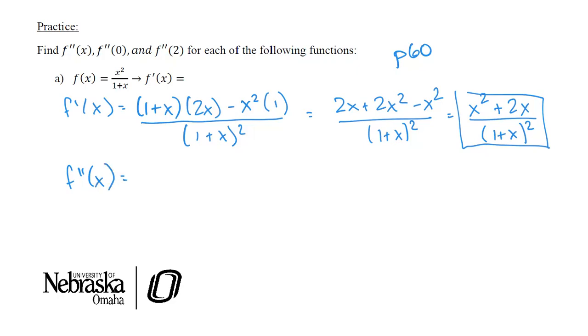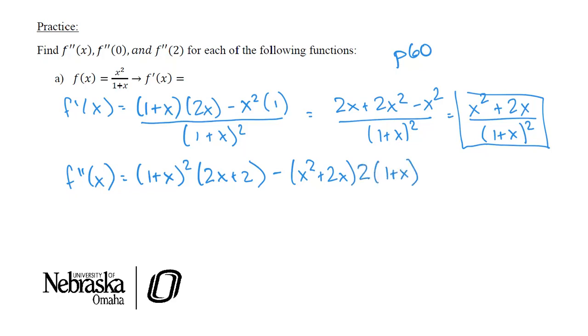Okay, so same thing. We take the bottom times the derivative of the numerator minus the numerator times the derivative of the denominator. So we would have 2 times 1 plus x, decrease the exponent, and then multiply by the derivative of the inner function, which would just be 1. So I'm going to skip it. Divided by 1 plus x squared, quantity squared, which would give us a 1 plus x to the 4th.